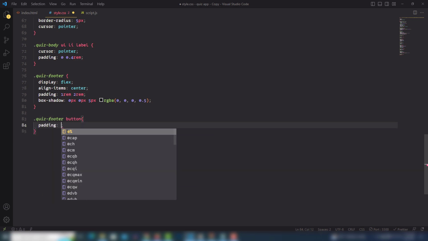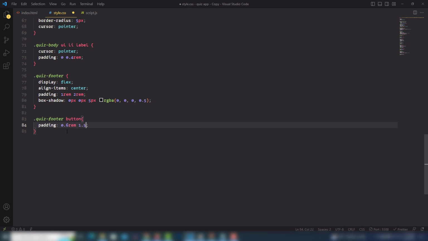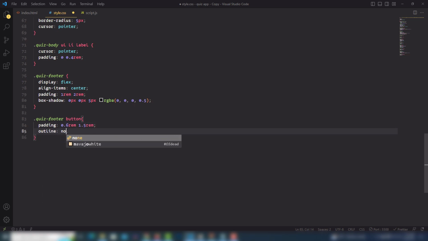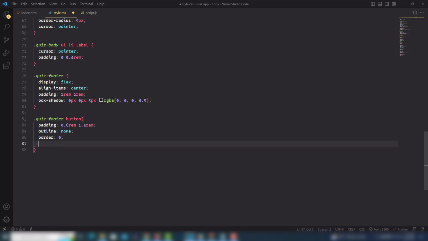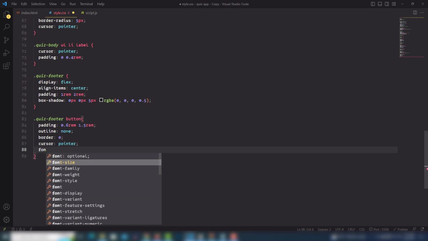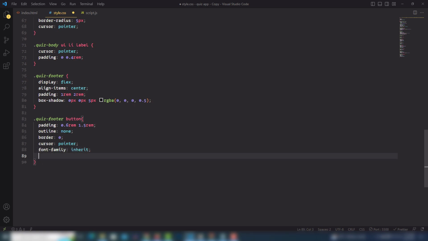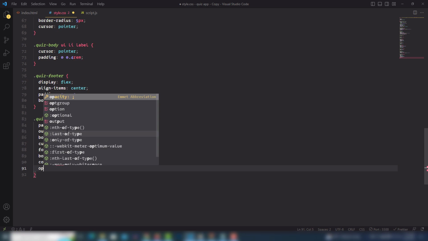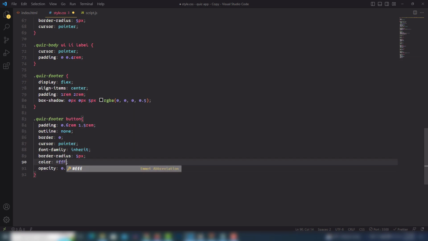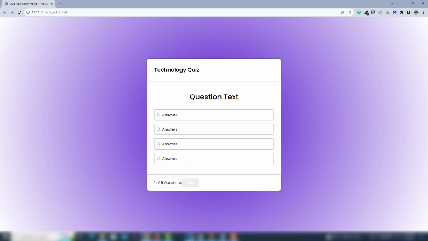So I'm going to use padding 0.6 rem top and bottom and 1.5 rem left and right, outline none, border none, cursor pointer, and font family I will use inherit, and border radius I will use 5 pixel, color is white, and I will use opacity 0.9 because I will use the hover effect like that.